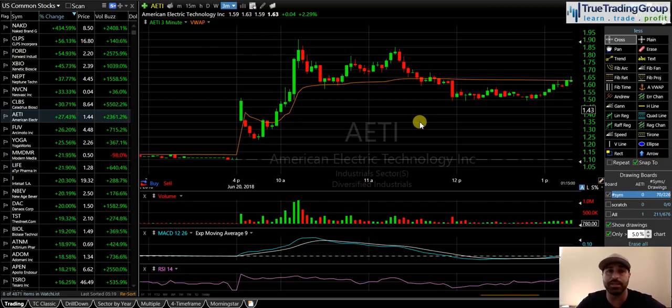On a day when I'm just trying to lock it in, maybe it's a cold market, there's no follow through, I also use this trick when I'm coming off a big loss or a string of losers. This is another trick that I use just to focus on hitting singles. When I get the first move, instead of selling 25% of my position, I sell half of it right away. Lock in that gain, lock in that profit, and now I have half my position left, and if it continues, I sell 25%, and I'll hold on to that last piece. So on a normal day, I'm selling 25, 50, 25. On a more conservative day, I'm selling 50, 25, 25. It's a little trick that really helps me when I'm trying to book that green day.